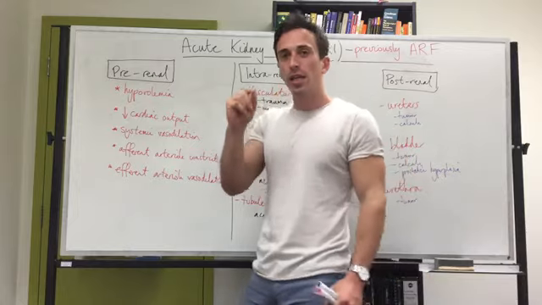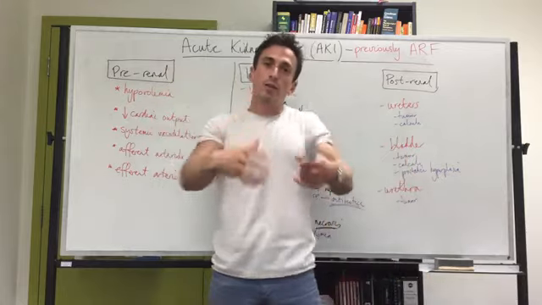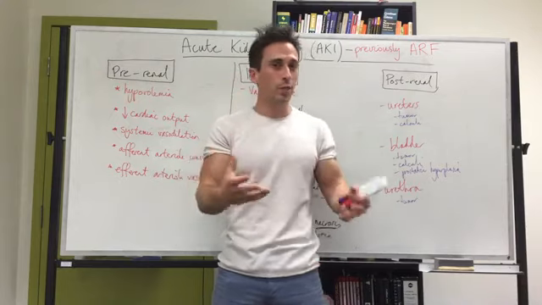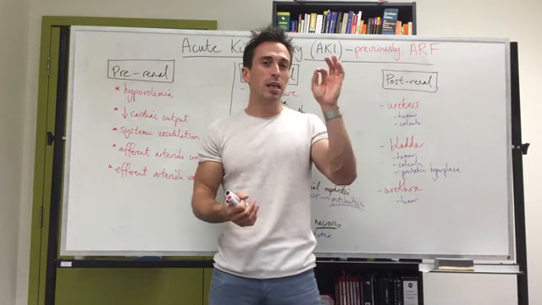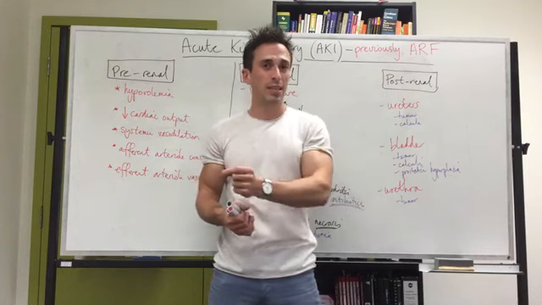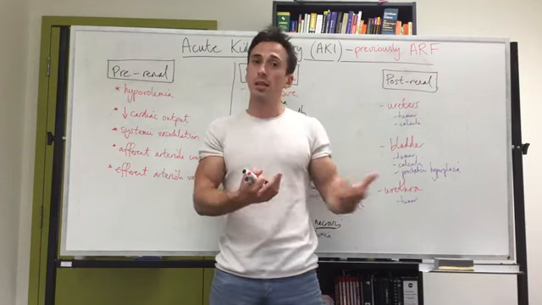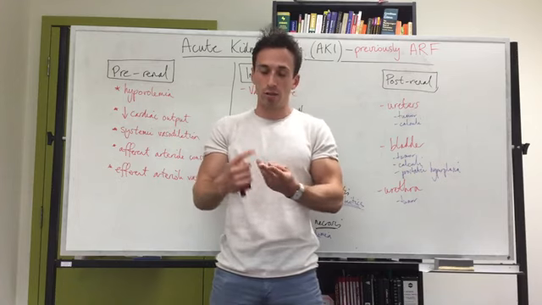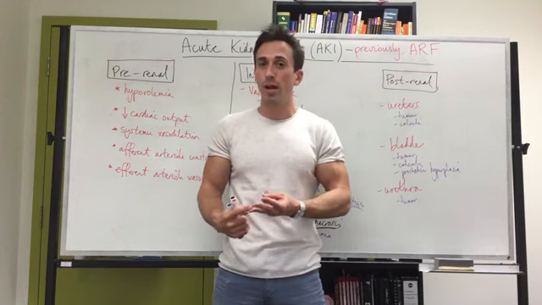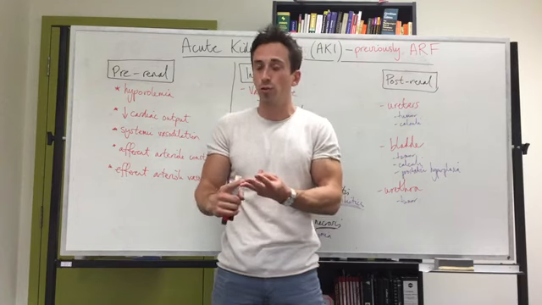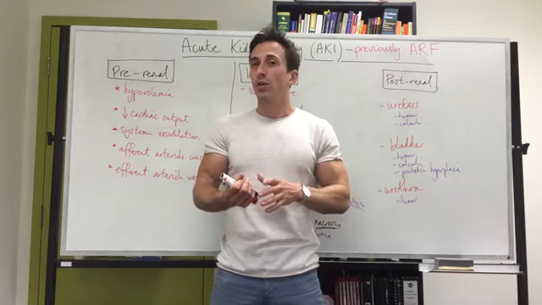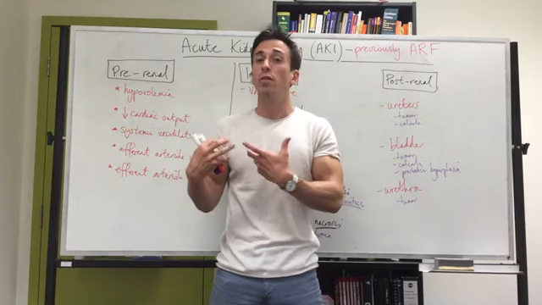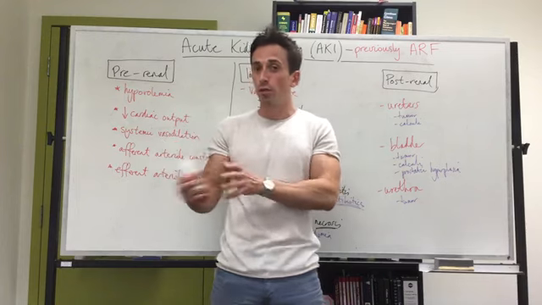So remember, acute kidney injury is in a window of 48 hours, so it's a sudden onset. It's damaging the kidneys in a way that's affecting its function, so it can't filter. It results in an increase in products in the blood that should be excreted by the kidneys. And the way it manifests clinically is by looking at serum creatinine, BUN levels, so blood urea nitrogen, and also if the patient has a reduced urine output or reduced urine volume, which is oliguria. There's three particular categories of AKI, which is pre-renal, before the kidneys. Now this has to do with hypoperfusion, so reduced blood flow to the kidneys itself.